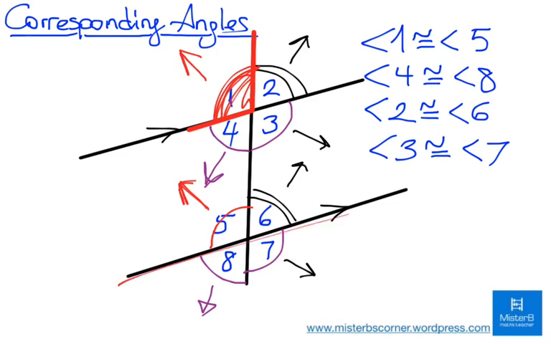The reason is that we have these parallel lines, right? And the line cutting through each parallel line is also the same in terms of the arms of the angle, right? So basically, when you move this angle, you can see that it's angle 5, and at the same time it's angle 1. These are corresponding angles, right? So this applies to all the other pairs.